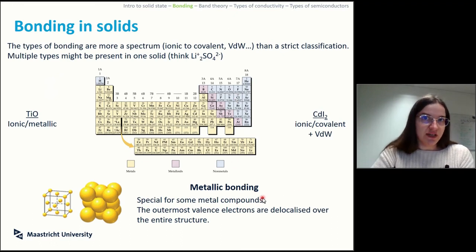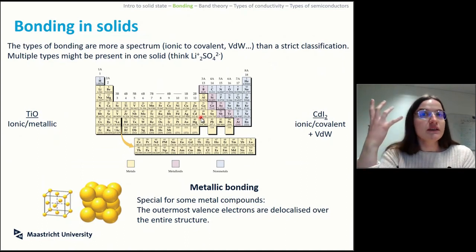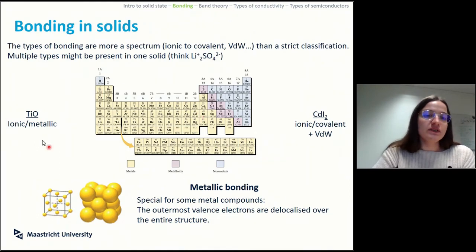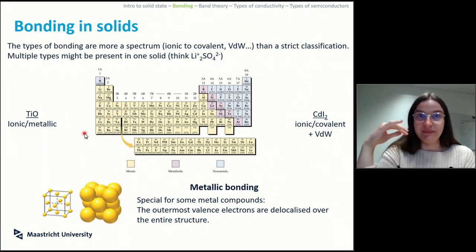And then there is another special type of bond, which is the metallic bond. It's common for something that you will instinctively recognize as a metal, let's say gold, for instance. But it's special for a lot of compounds that you might not think about as a metal that still have a metallic behavior. We're going to discuss it later. And here the concept is that you cannot say, oh, it's this bond, this other bond, this other bond. The electrons are all over the place, all over the material. The metallic bond is in itself something that you have as a characteristic of the solid state.